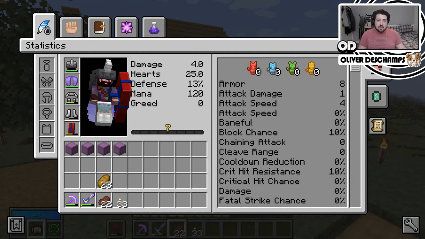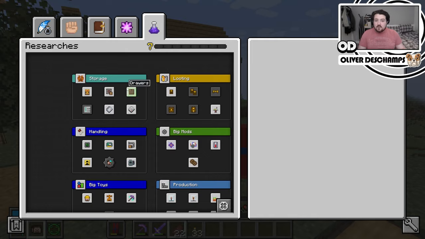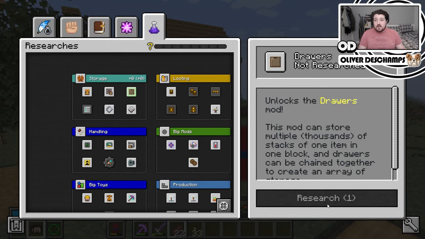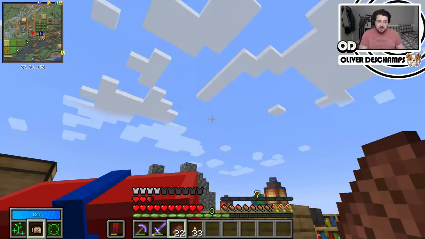Because if I want to unlock something like drawers, we need one research point. So we need one knowledge star. Oh, let's get out of this quickly.